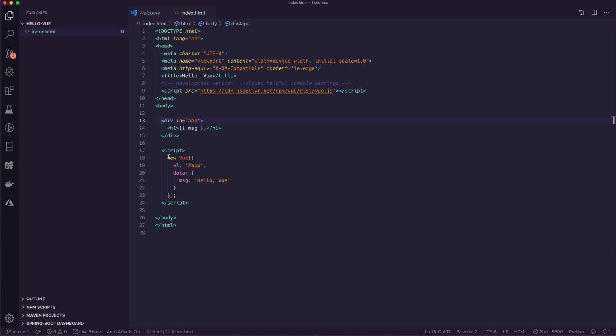Now, one thing I want to do. Here we have this new Vue instance, but we haven't assigned it to anything. So I'm going to say const vm is equal to new Vue. And you'll see vm referred to a lot. This is not a requirement. You don't need to call it vm. Vue is actually modeled after the Model-View-ViewModel pattern. So that's why you often see that vm in the assignment of a new Vue instance.